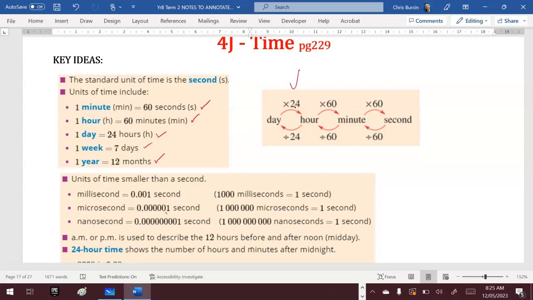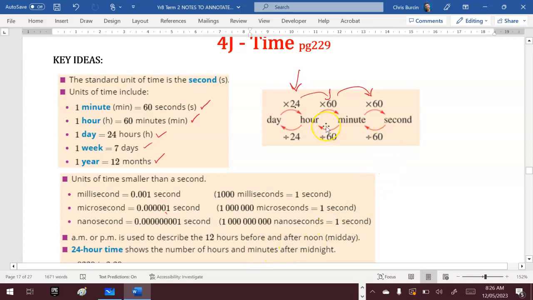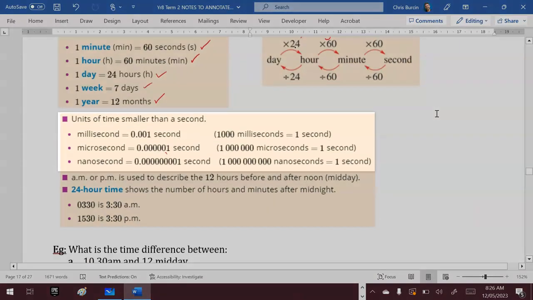And all of this conversion stuff to go from days to hours, 24 hours in a day, 60 minutes in an hour, that's a base 12. So just to show you that for this macro, looking at the big picture stuff, we are all in base 12. So you cannot treat it as a decimal.